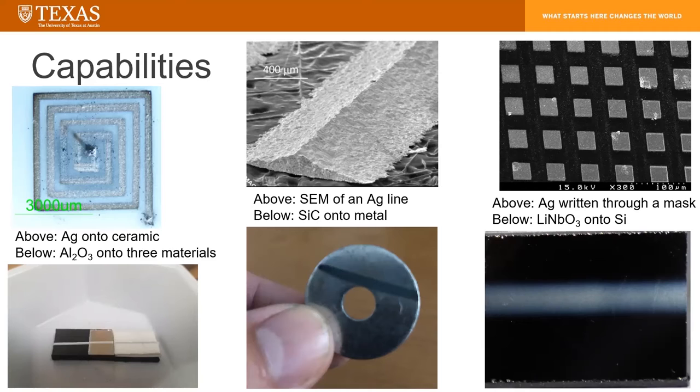In the bottom, we have ceramics deposited on things. There is an alumina line in the bottom left written across ABS plastic, stainless steel, and alumina with one set of conditions. This shows we have a pretty versatile process that can deposit ceramics onto a wide variety of substrates. In the middle, we see silicon carbide deposited onto a washer — a very hard ceramic used for abrasives and various coatings, deposited onto a soft galvanized coating. And on the right, you see lithium niobate, a technical ceramic with some interesting electrical and optical properties, written onto silicon.